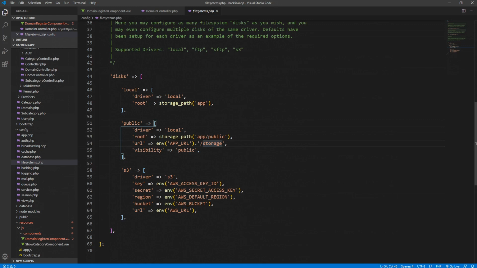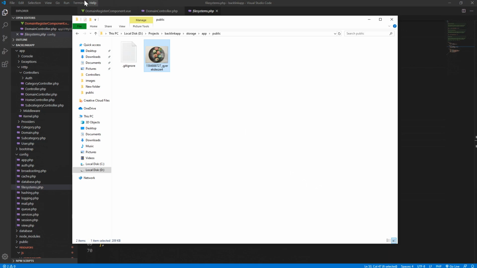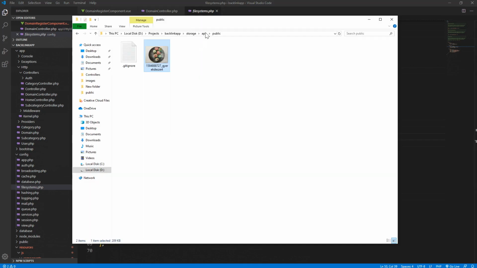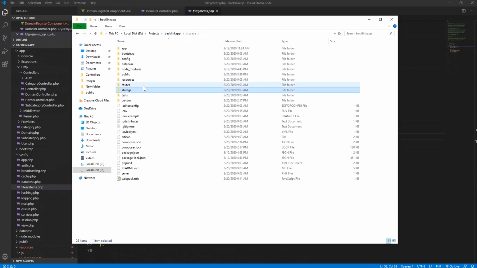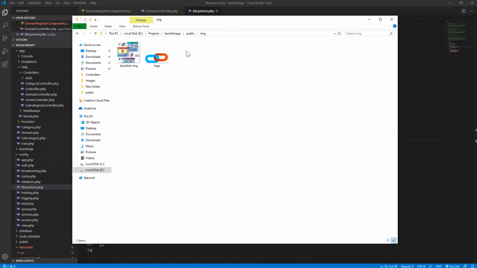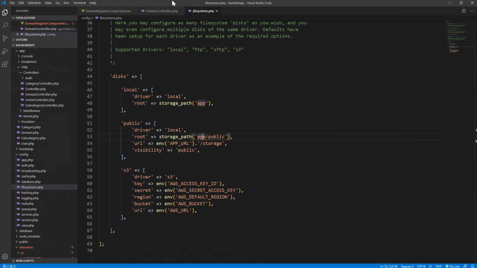So that's why it saves into the public folder. So that's why we have this storage app public folder, because this is the main URL, storage app public. But instead of this, we want to save our images to our public folder img.